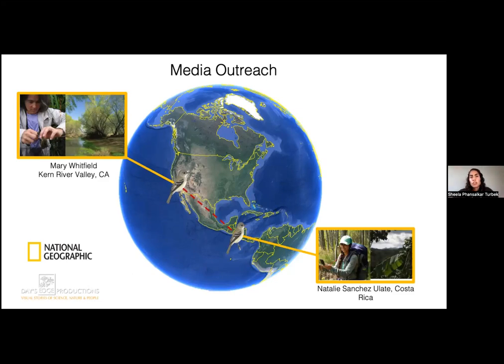Many conservation efforts in the Western Hemisphere focus on the breeding grounds of migratory birds, which are typically in the US and Canada. But in order to adequately protect these birds all the way across their annual cycle, we really need to be communicating with conservation practitioners that are working on the ground in areas where these birds are passing through and spending the winter. So facilitating these connections is a really important aspect of the Bird Genoscape Project.